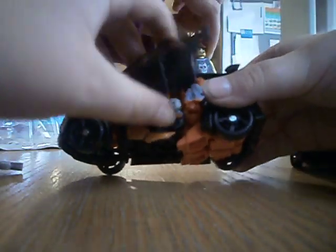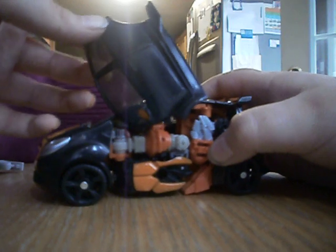Sorry about these. I have company over and they're messing up stuff, but I don't really care anymore. Hey, what is this card doing?